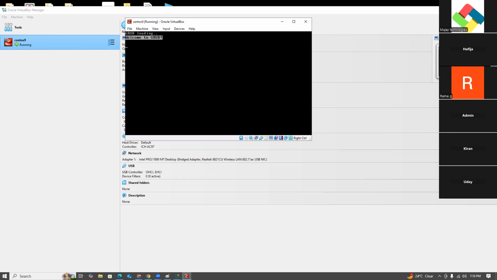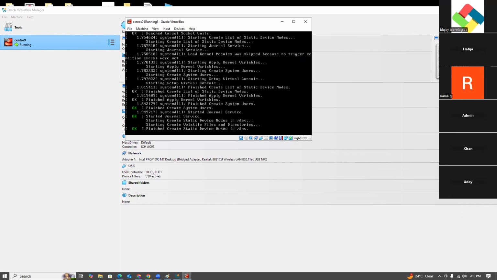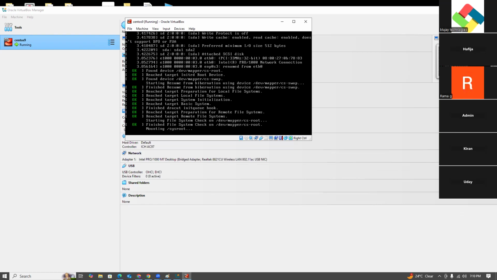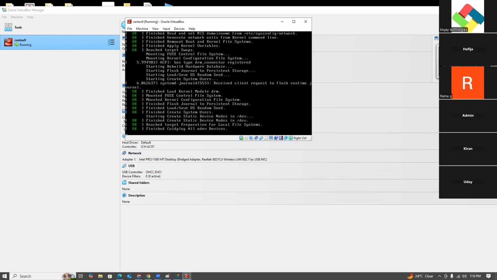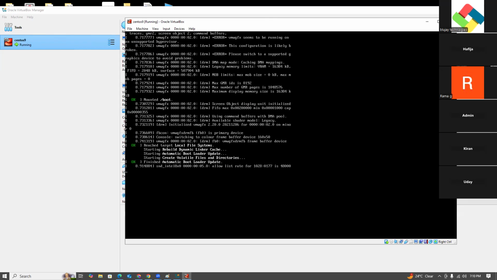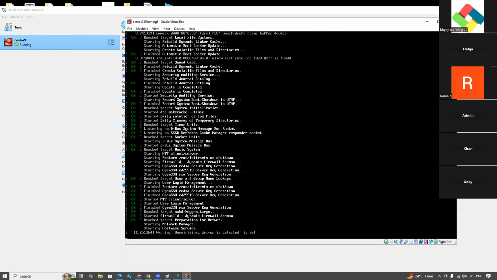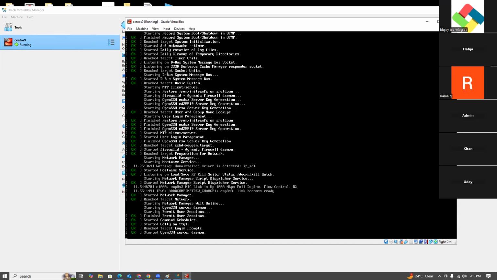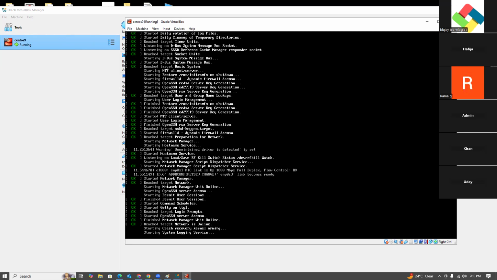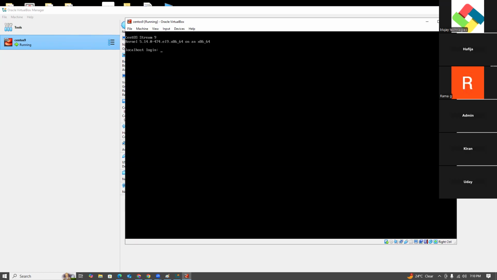Yes, the Oracle VirtualBox. Yeah, so CentOS Stream 9 is installed. Okay, it is asking to log in as root. Yeah, it's connected, guys.